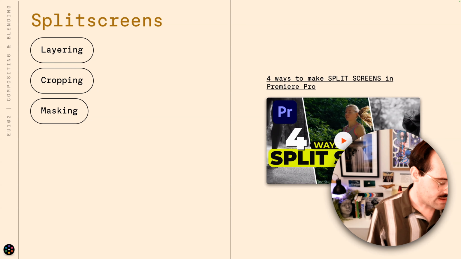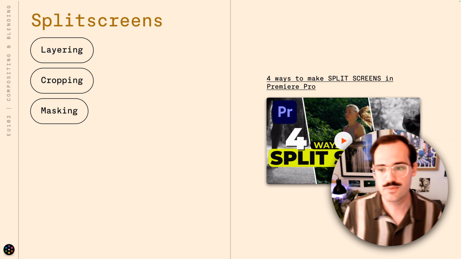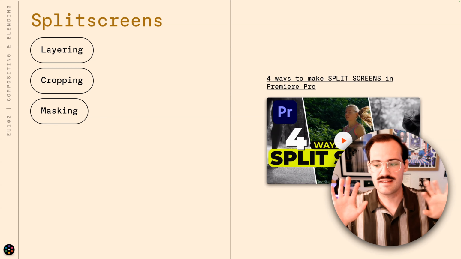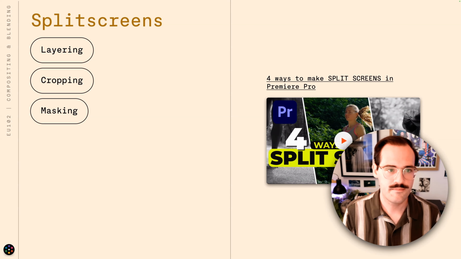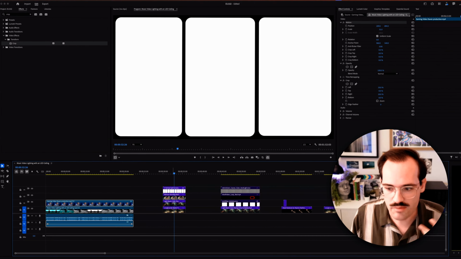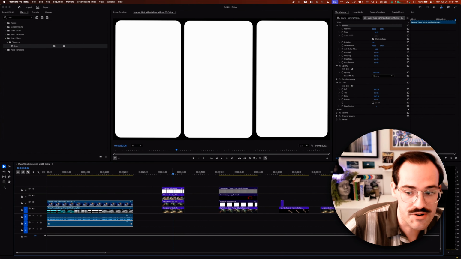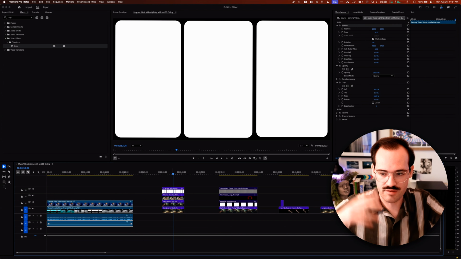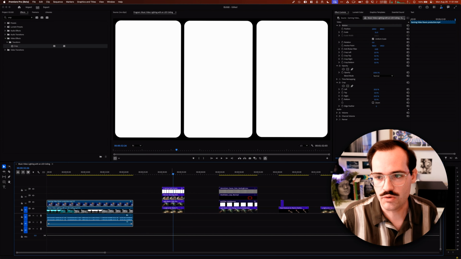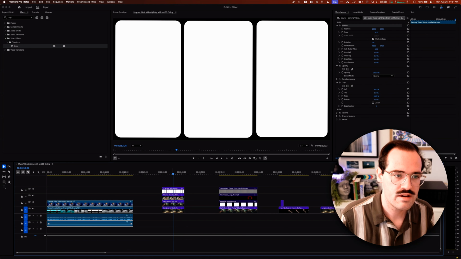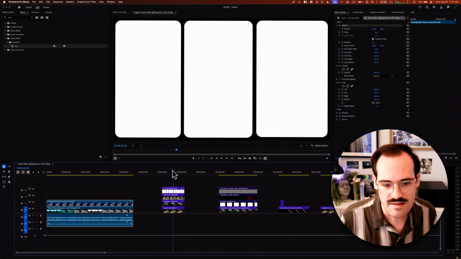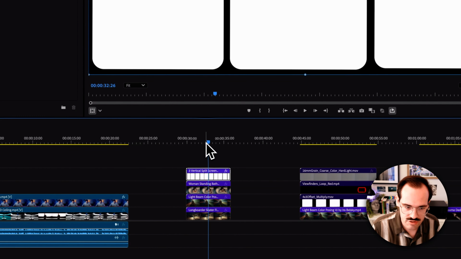You might want to create split screens to show multiple elements on screen at the same time, but be able to control the exact timing and layout of those elements as they're shown on screen at the same time. In modern NLEs, you're going to be able to create split screens either completely from scratch within the app, because you can draw graphics, or they'll have motion graphics templates where you can just slot in the videos. Another option that you might see is that certain stock providers like Motion Array will provide split screen overlays like this one.